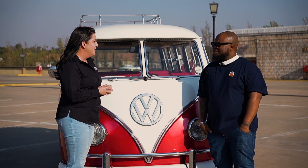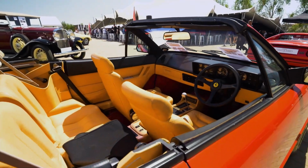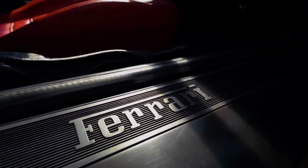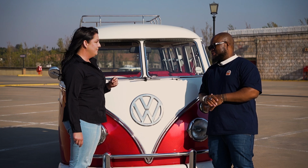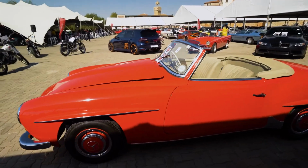So you learned how to drive in what car? Oh, lots of cars. The first exotic car you drove that you absolutely enjoyed? First exotic car that I drove would probably have been a Ferrari. Wow. Because that sticks out in my head. And if I'm picking you up on a date, what's the ideal exotic car I should use? Ooh, on a date, Merc. A Merc. Has to be a Merc. Okay, if you arrive in a BMW, you can just turn around and go.